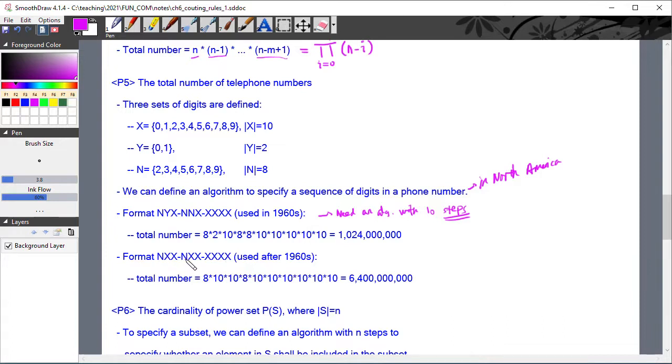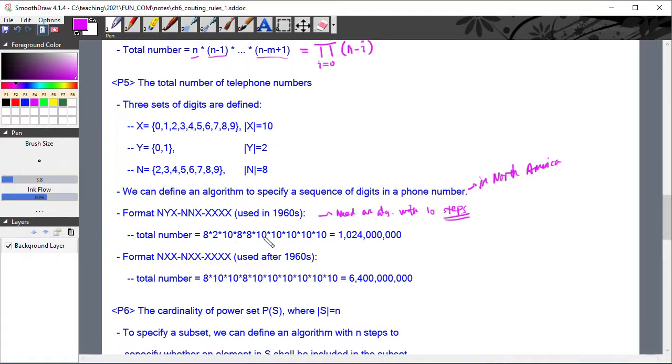Right? So you can find that in this total of 10 steps, 2 numbers we should choose the digit from set N. So we have 8 and 8. The rest, 8 digits, could be from 0 to 9, so 10 choices. In terms of numbers, this is quite straightforward. Actually, the previous one is also quite straightforward because you can find that 8 is 2 to the power 3, right? 2 to the power 3 times 2 to the power 1 times 2 to the power 3 and 2 to the power 3 is 2 to the power 10, is 1024.